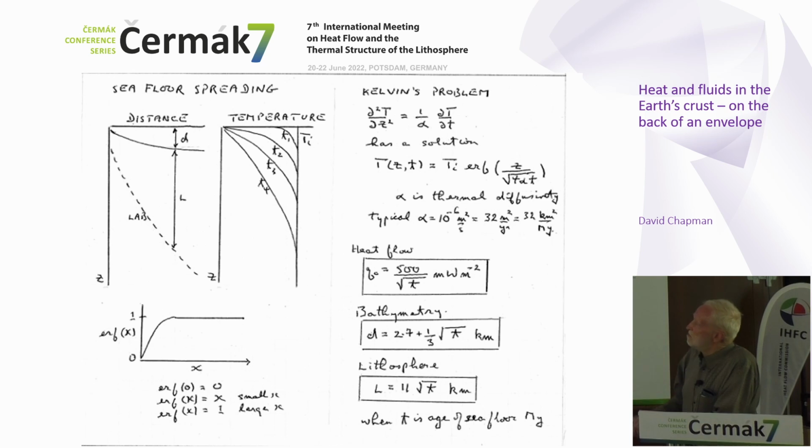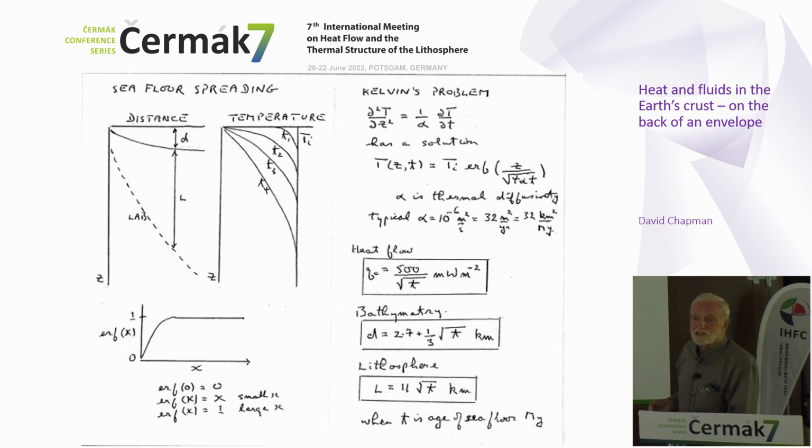Here in the picture on the right, you have an initial hot temperature, but once it sees the surface, you get cooling through times 1, 2, 3, and 4, etc. And that has some consequences. The changing geothermal gradient at the surface gives rise to a changing heat flow. The cooling multiplied by a thermal expansion coefficient leads to subsidence of the seafloor. And then if you follow this path down here, identifying the lithosphere, then you can map out the base of the lithosphere, or the LAB.